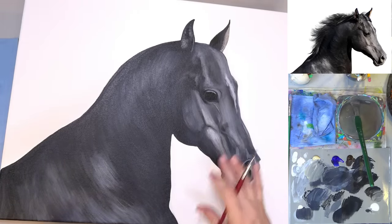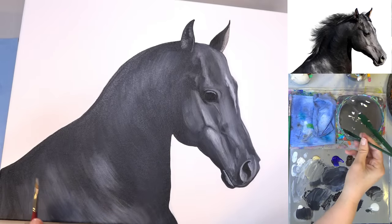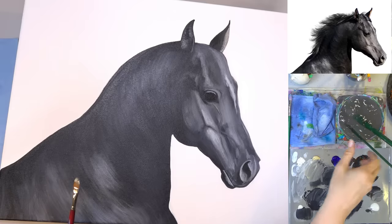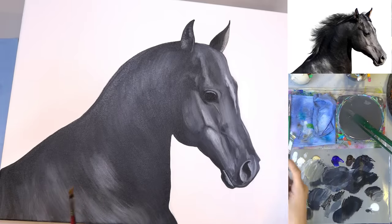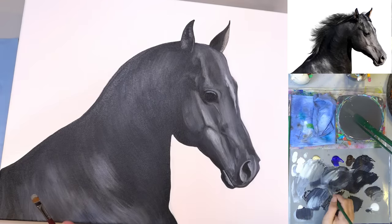Okay, pretty happy with it overall, I think. Let me get the Filbert here. Get some of that medium gray color. You can turn that fan off. It's kind of drying my paints out pretty fast.